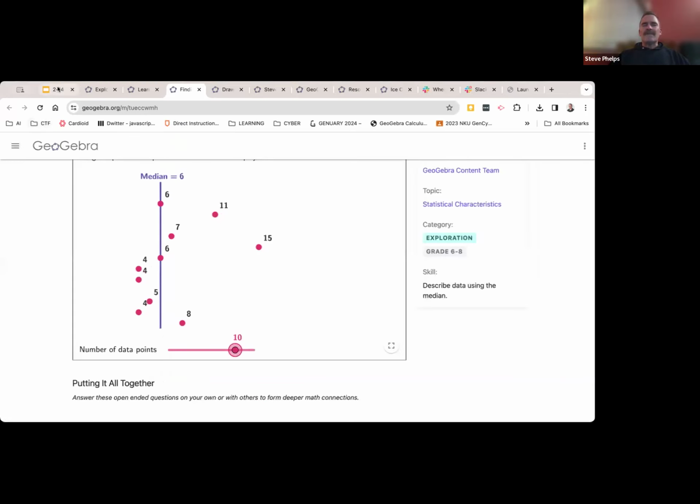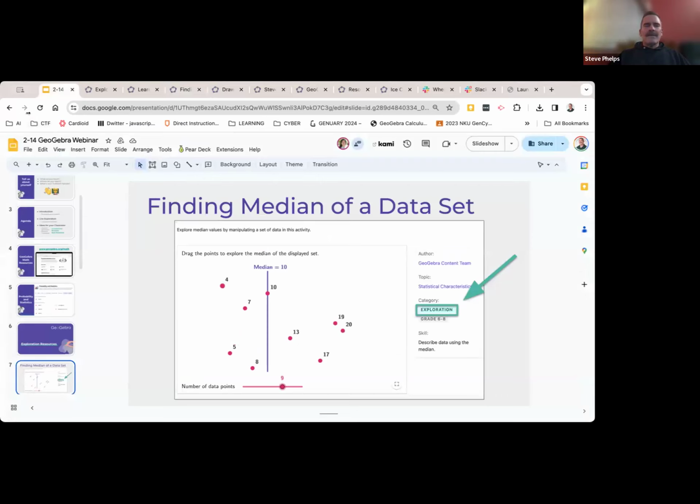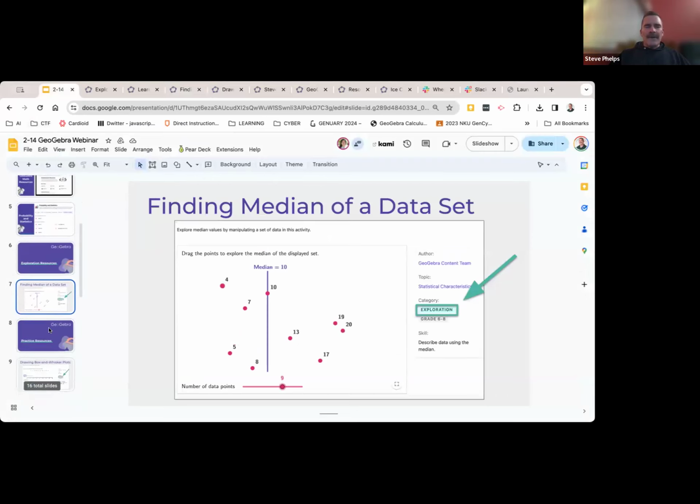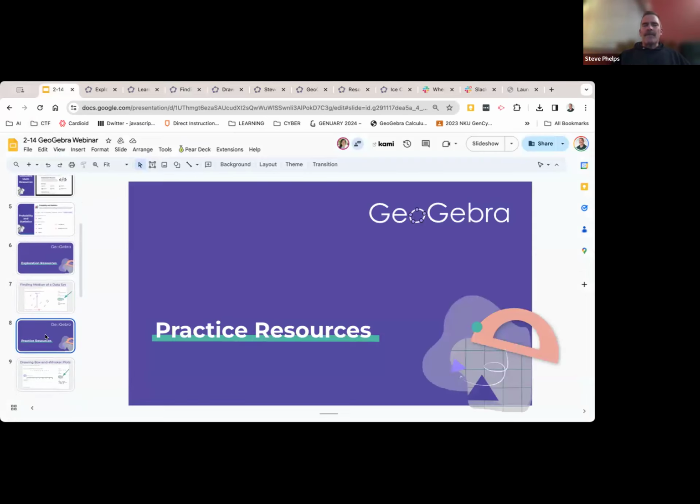And I think the next one, when we get to this next one down here, this is a practice resource. So that was an exploration resource where kids are just exploring, getting to feel how the median works, and maybe giving your students some tasks to accomplish while they're in the GeoGebra classroom, and you are actually seeing their screens.